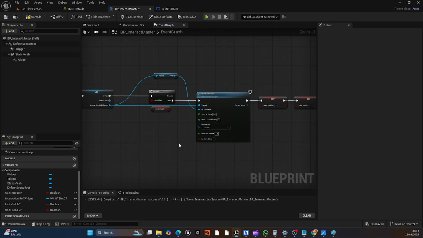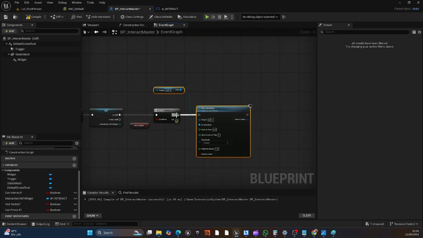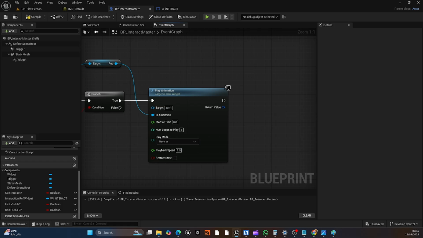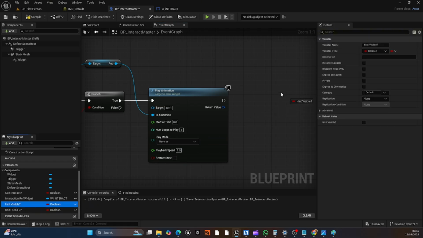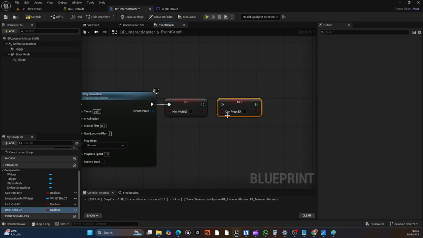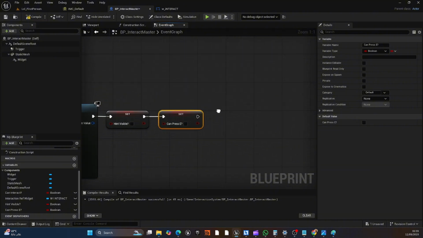And if it's actually visible, I want to play the animation again. Just copy these two variables, Control C, Control V. And if it is available, I want to play this animation, but in reverse, which basically means we're going to select this and reverse. And now I'm going to set my hint to not visible. After playing this reverse animation, my hint should not be visible. And after the hint is not visible, we cannot press E. So set can press E to false, like that. Uncheck it. And then I want to do a delay.